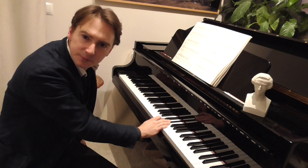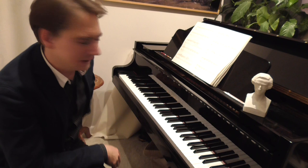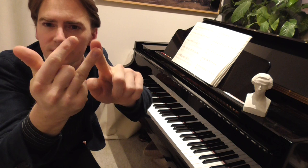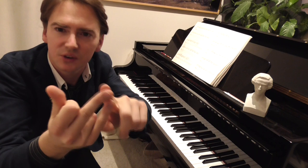And, well, what is the problem? When I play the third like this, we don't really have a problem playing one third. I'm using this finger and this finger, or this finger and this finger, or this finger and this finger. This and this are the most difficult and not comfortable to play the third with.